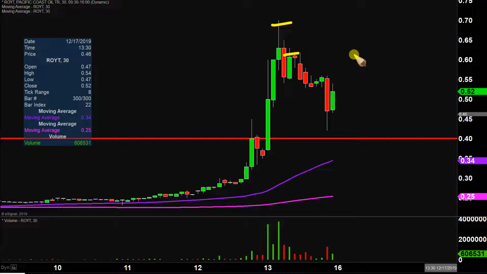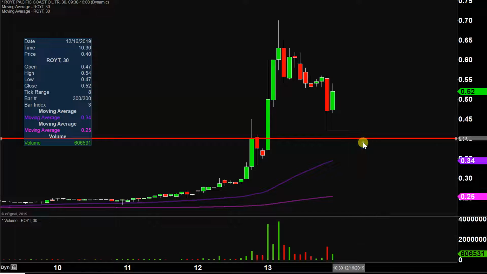Now, if you care about the big picture of things, I get it. Sure, the price did pull back quite a bit, but from the grand scheme of it all, the price does still have the opportunity to chip away and build a higher base, and that's how long-term uptrends are constructed, just higher lows being put into place over extended periods of time. And that is also why 40 cents is a very important level, and this needs to be updated.